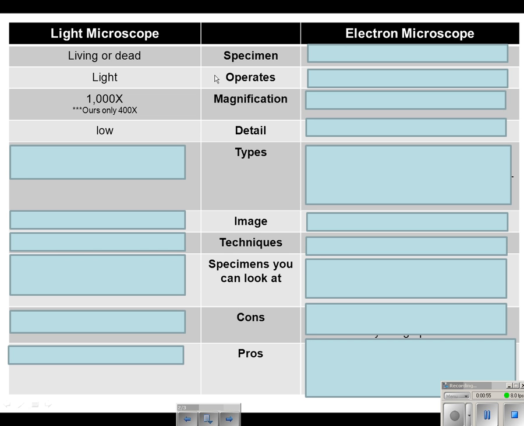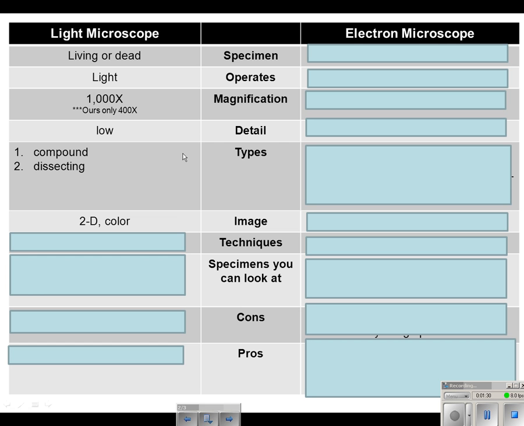You can see quite a bit, but the detail is considerably low compared to our electron microscope, which we'll look at in a minute. And there's a couple of types: the compound microscope, which we're going to use and we'll look at next, and then the dissecting microscope, or what's called the stereoscope. It also uses light, but the orientation is slightly different. The compound light microscope has a much smaller working space and will show the image upside down and backwards. So there's two different orientations there. And a dissecting microscope will actually keep the orientation the same.